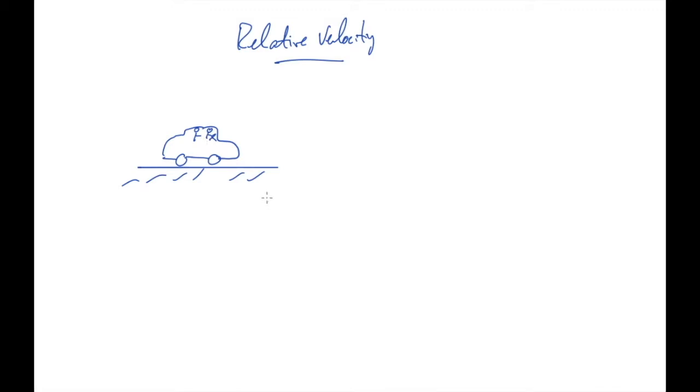On the other hand, if your car was going at 60 miles an hour down the road, you could also say that person is moving at 60 miles an hour. And in that case, what you would mean is they're moving at 60 miles an hour relative to somebody else standing on the side of the road watching this car pass by. So the velocity of an object always depends on who's observing the object.